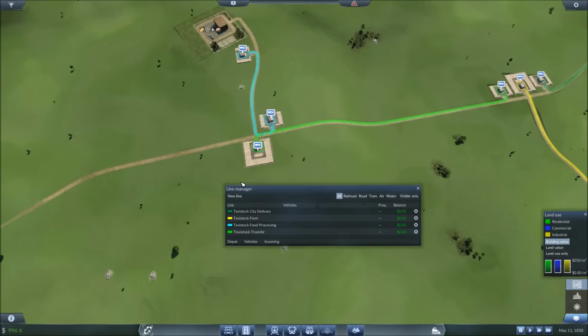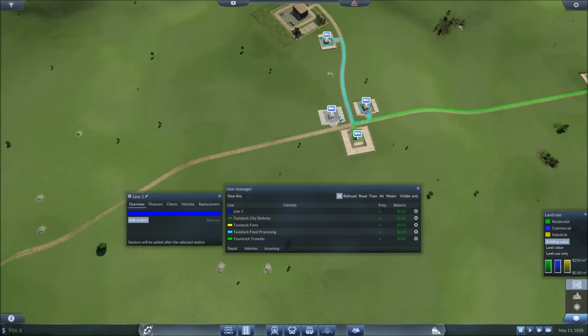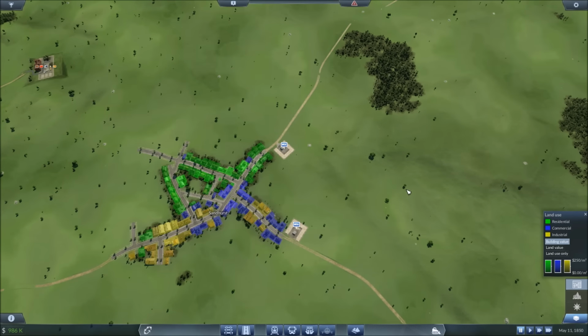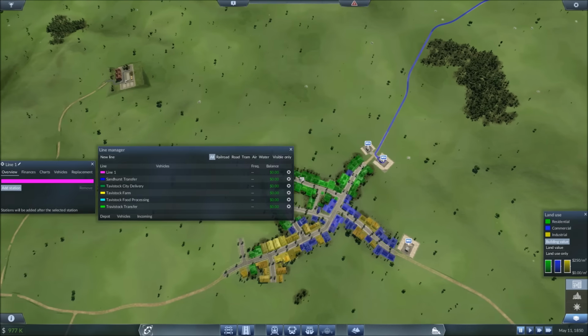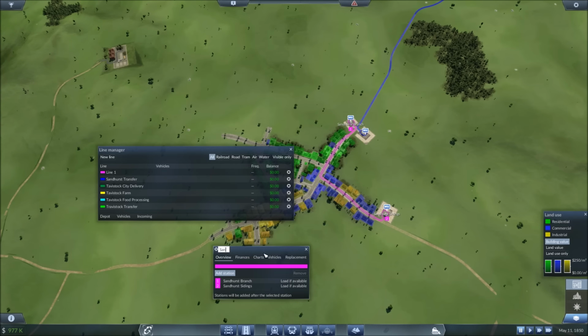Then of course we have a, maybe I'm going a bit overkill here, but I think it's worth a try. Let's see if that makes things a bit more fluid. Then here we have the Sandhurst transfer. Okay, and then from here, of course, we have the city delivery, which goes over here. So I make a new line as well. That's the Sandhurst city delivery.